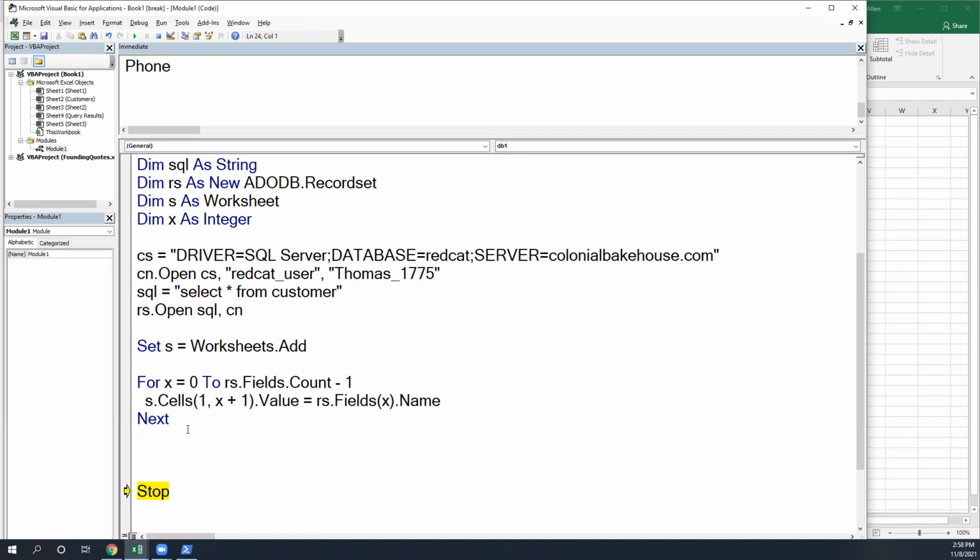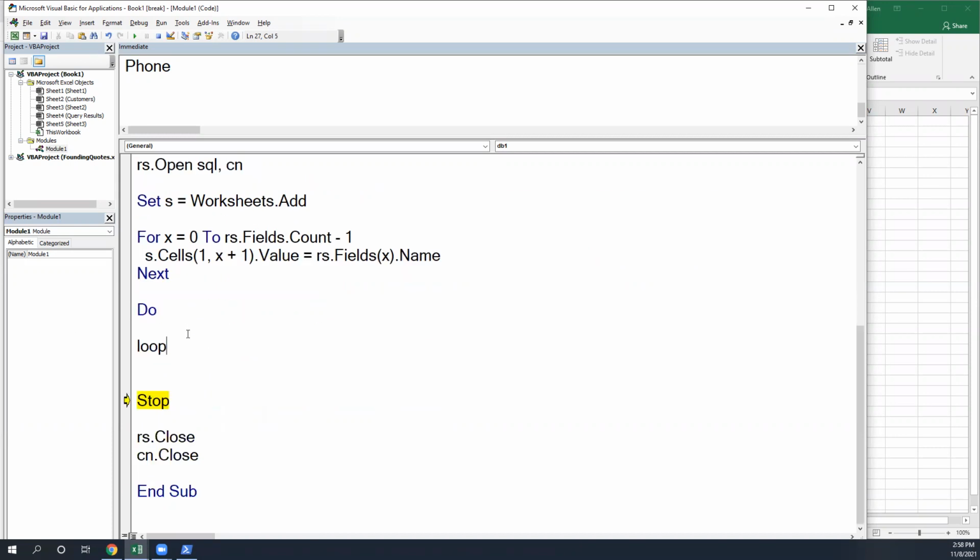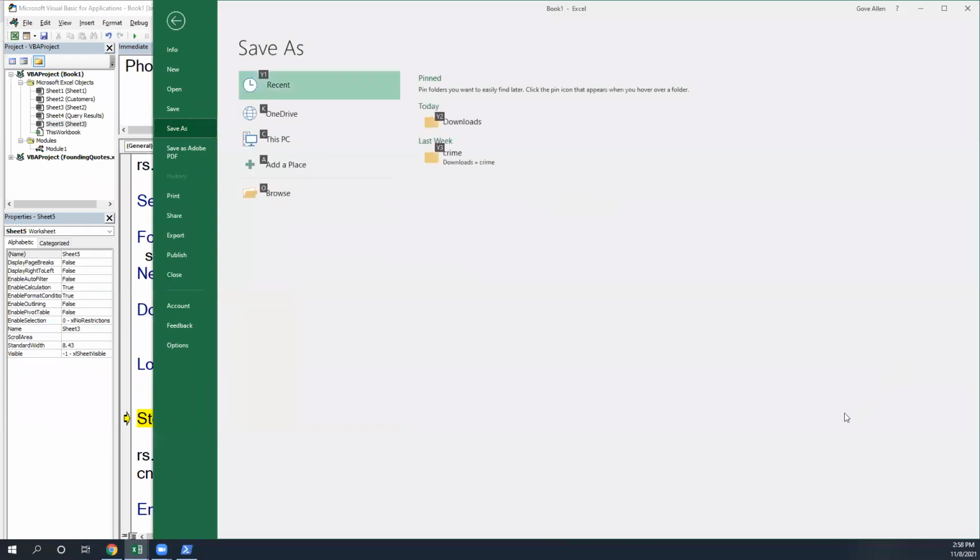So now I'm going to do a do loop. Anytime I do a do and loop without putting an exit clause on there, I absolutely want to put a do events in here, so I don't accidentally run this and put myself into an endless loop. Maybe not a bad time to save. Come over here and save my work.